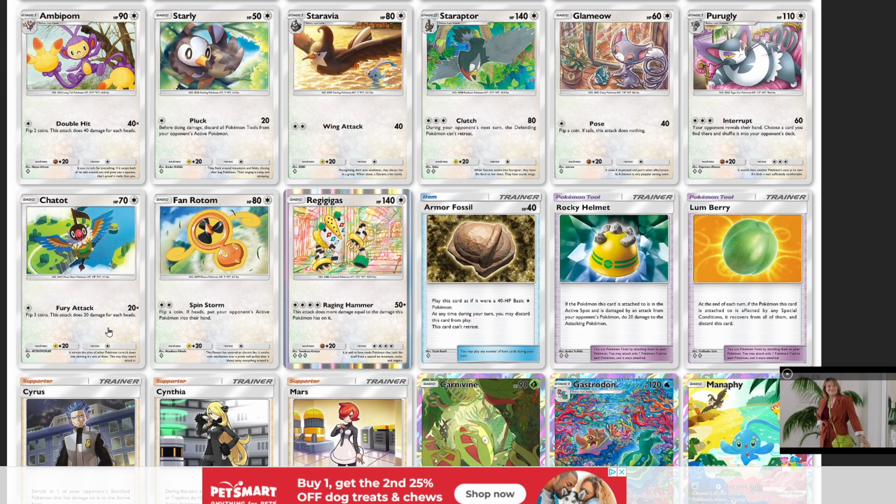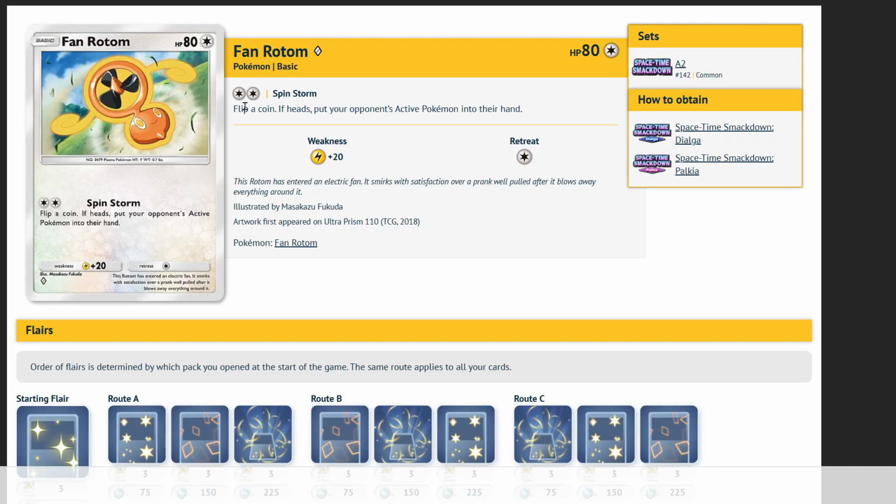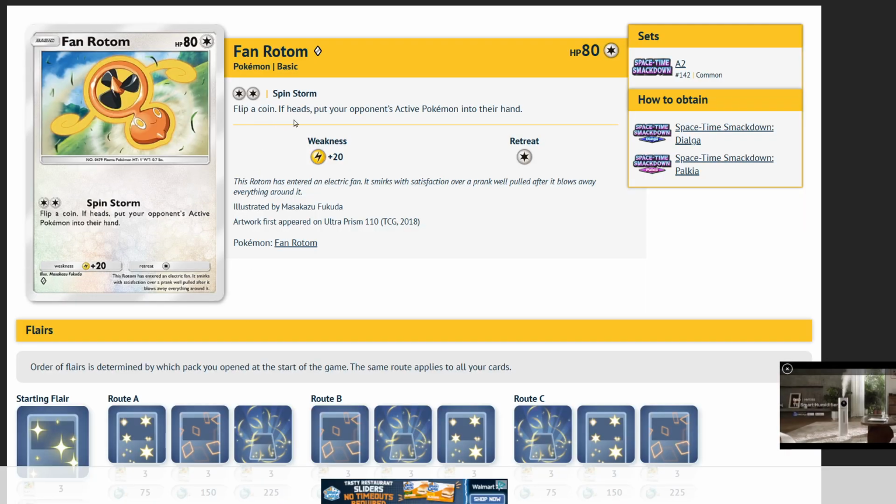Parakeet. Flip coins, 30 damage for each heads, so a top of 60 for one energy. Actually, it's okay. Fan Rotom time. Oh, nice. Flip a coin. If heads, put your opponent's Pokemon into their hand. Dude, that's kind of trolly. This is like Aerodactyl, but a basic Pokemon. This is actually really crazy.